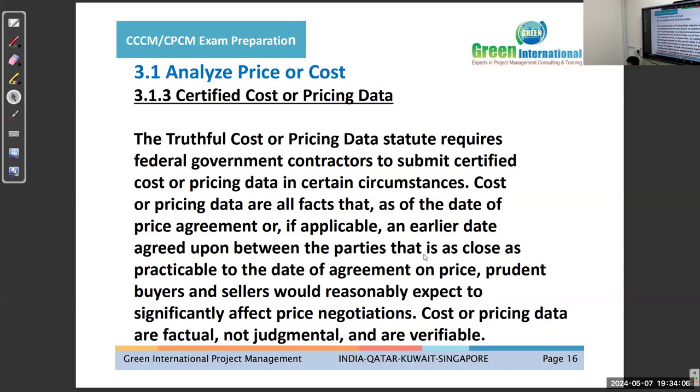But somehow, as it is written, cost and pricing data are factual, not judgmental, and verifiable. But trust is really important in this. If someone has previous vendors who have worked with them, they might have some trust in them, and they will use the same vendor, and there might be some understanding between both of them, and they may give the contract to them. So this is person to person and company to company. But while analyzing, we must ask each and every vendor, each and every contractor, to share these details while making our detailed and transparent analysis.